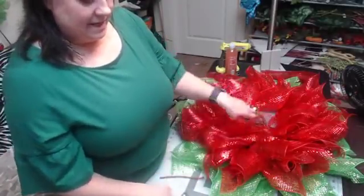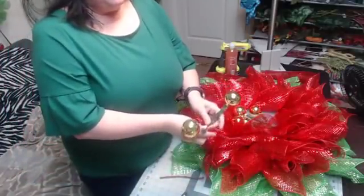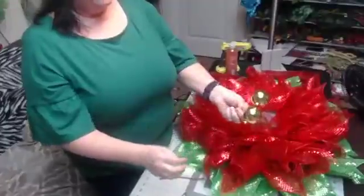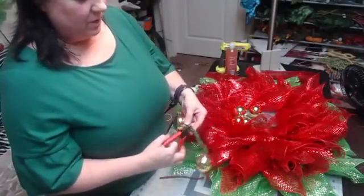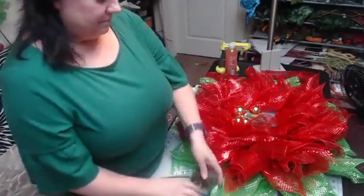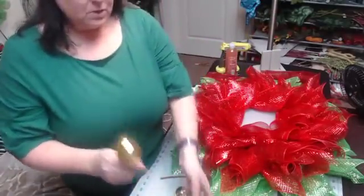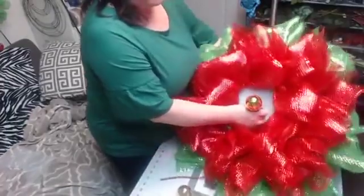So I cut these in half because I think these are made to use like ties, so that you can tie it around and it's a decoration for your wreath. But we're going to use it for the center. It just kind of makes a perfect center to me. So we're going to put these in, and then we're going to finish putting the petals in.